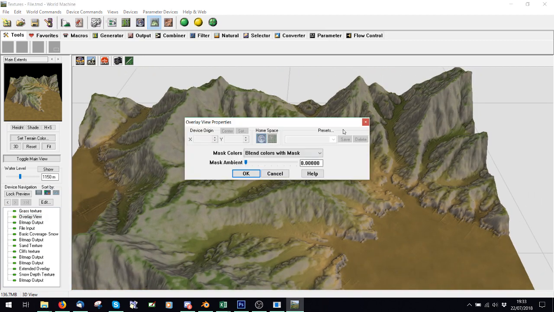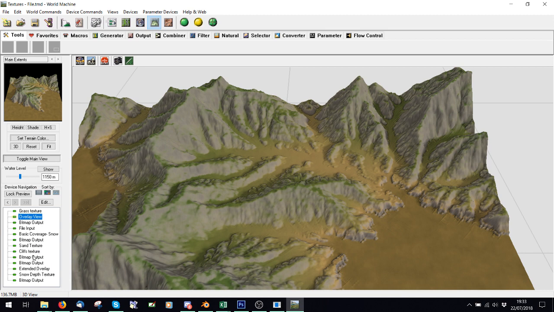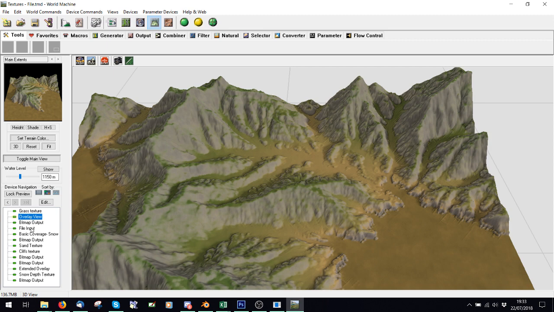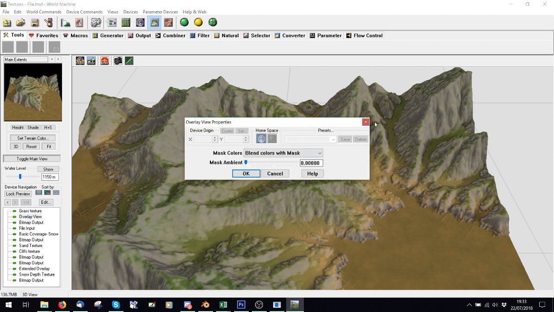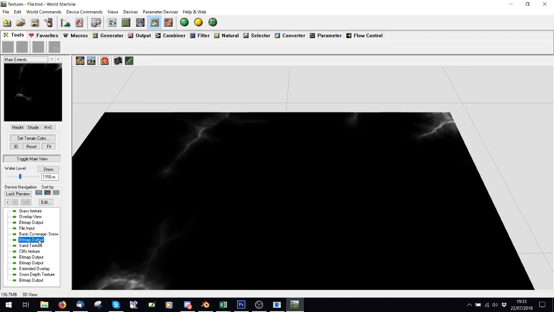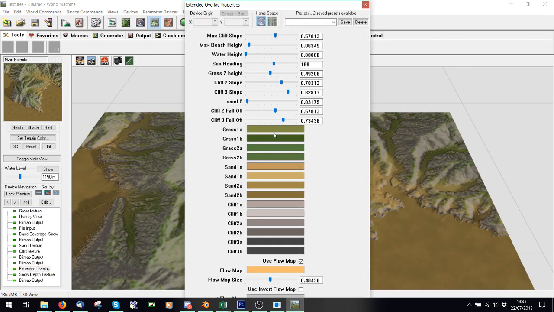So we're just going to go to Overlay mode now. Okay, it seems to have disappeared again. Bitmap output, glyph texture bitmap, extended overlay. Here we go. Right, so you'll see there's a couple of textures.